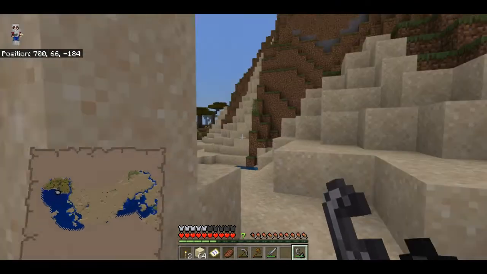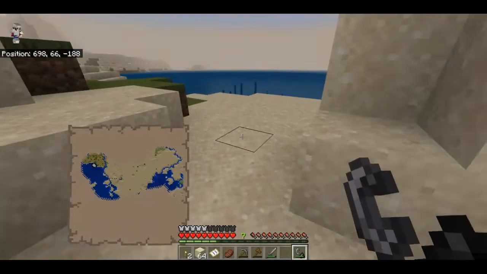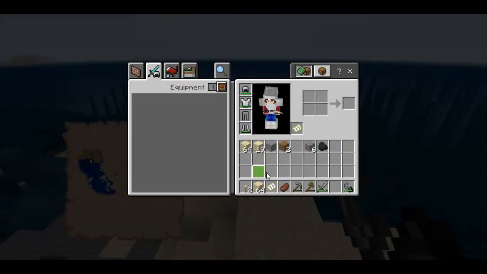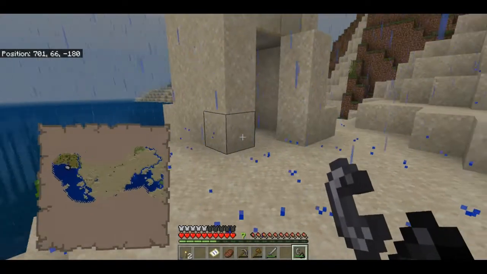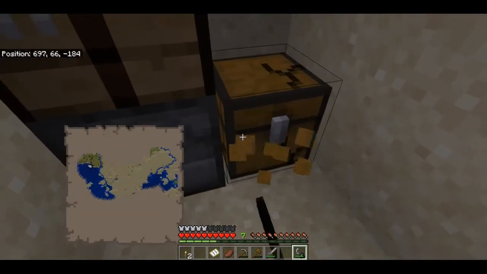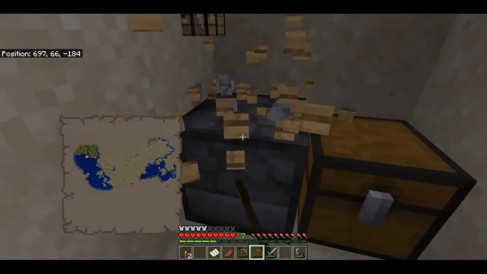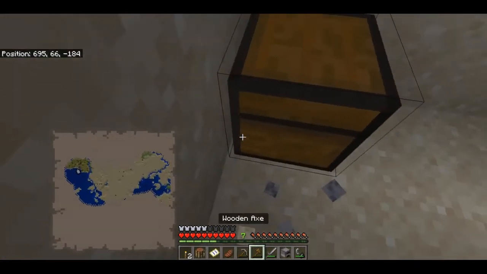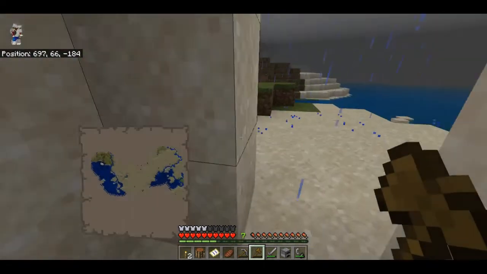You know what? Look at all this crap I have now. I don't want you. Don't want you. Okay. Give me this stuff first. Give me this. Give me this. Hopefully I can pick up everything. Yes, I can. Okay.